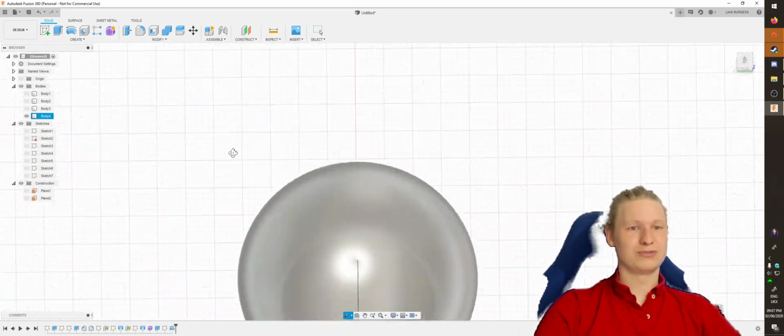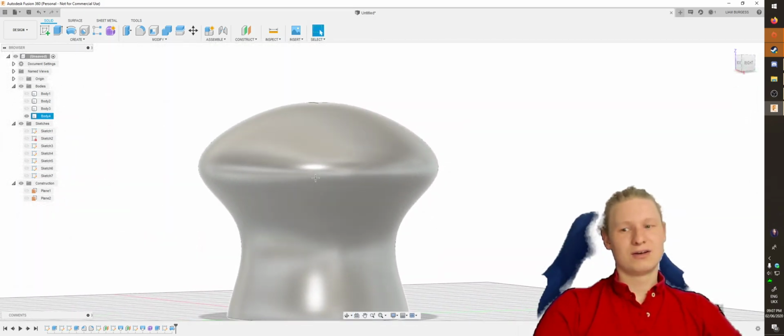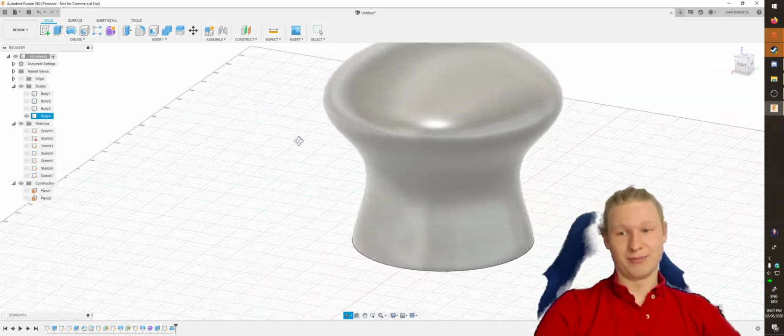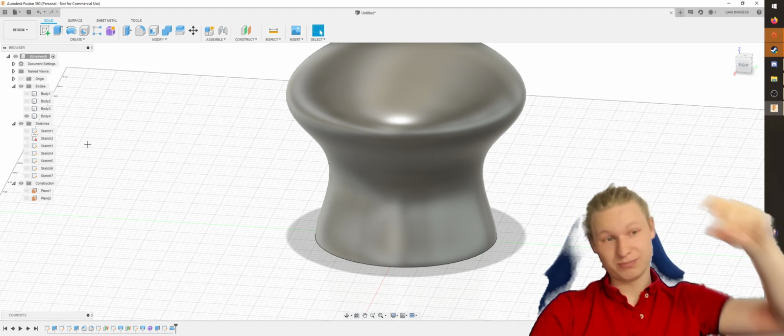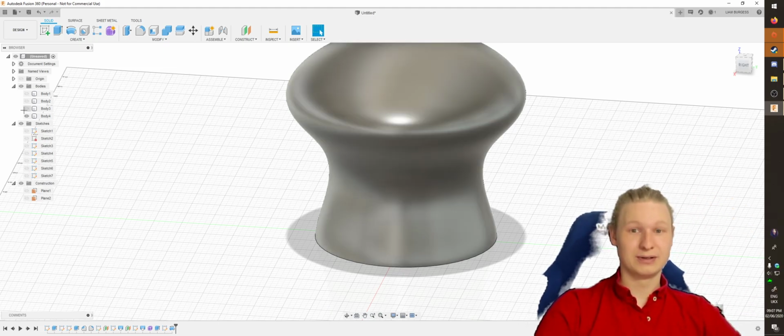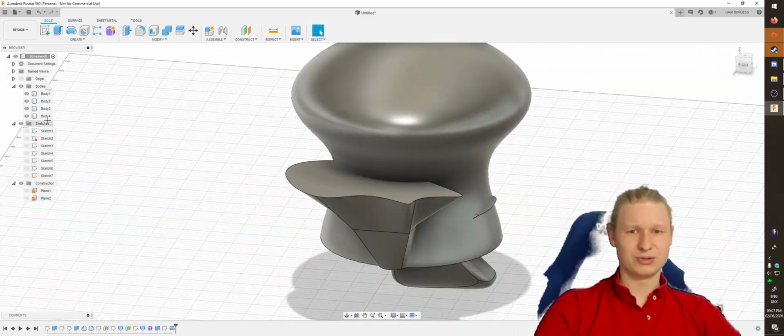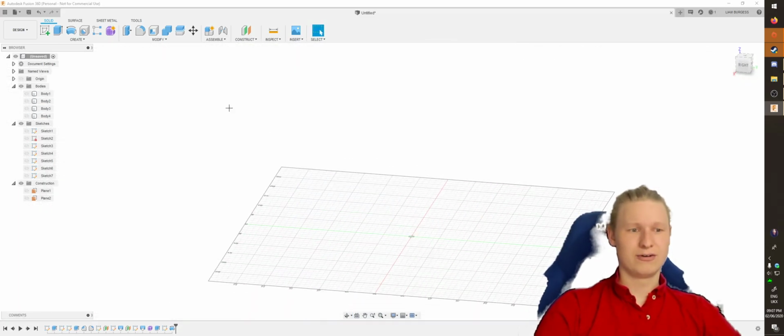Okay, so that's super useful to know about because you can make gears with that if you really want to. You can make all kinds of fun shapes. I've made a spinning top doing that as well. It's very easy to do. But yeah, it's just about knowing of all these tools and what they do, and they can really help you.